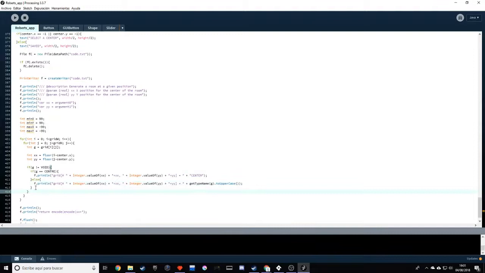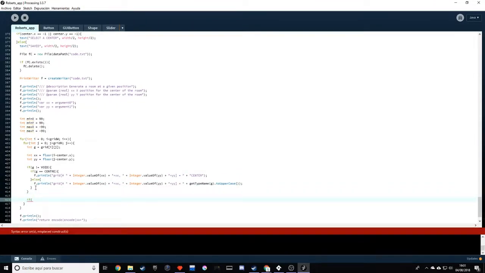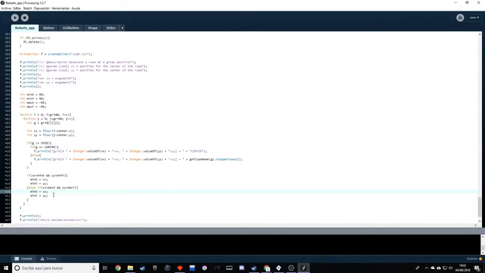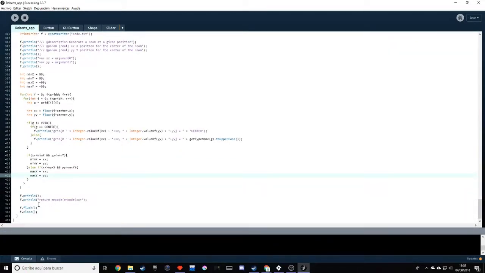And now, after that, if xx is less than min x and yy is less than min y, then min x is equal to xx and min y is equal to yy. Else, if xx is bigger than max x and yy is bigger than max y, then I want to add this to the maximum value. And then I should have both corners, so I can return them with this.